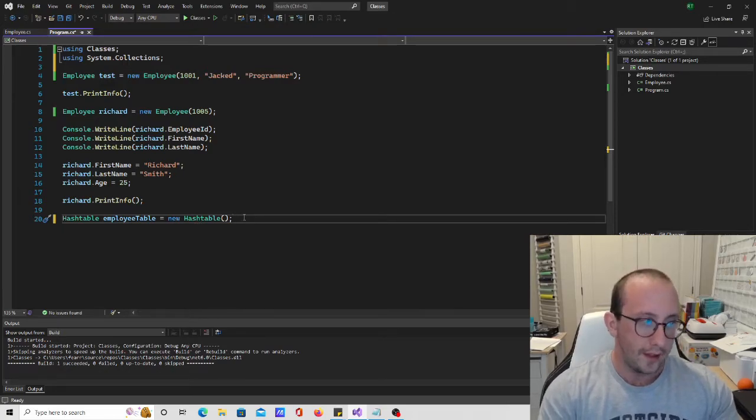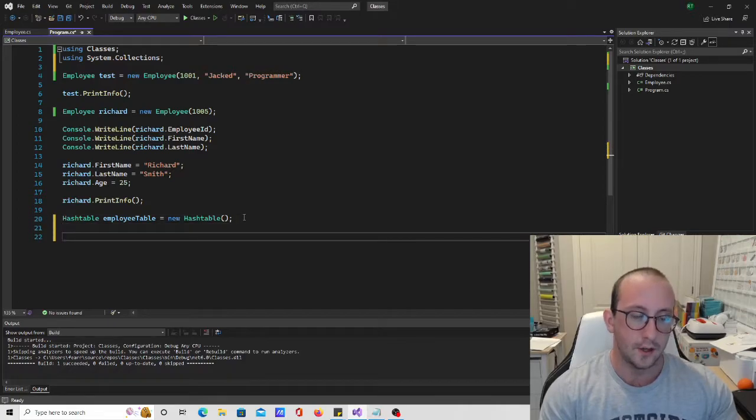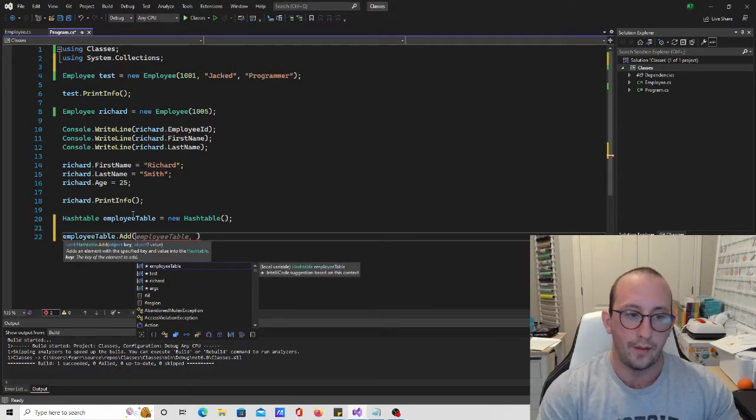Perfect. So then all we need to do now is start adding our employees to this employee table, which is a hash table. To add items into a hash table, you would reference employee table, and then do a dot add, and then an open parentheses and a closing parentheses. Within the parentheses here, we see that it requires an object key and an object value.